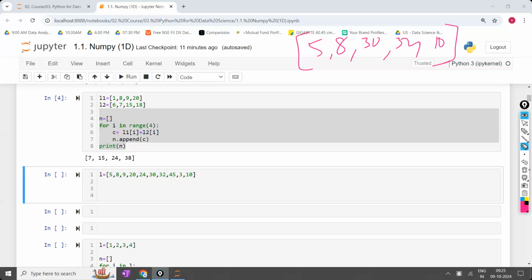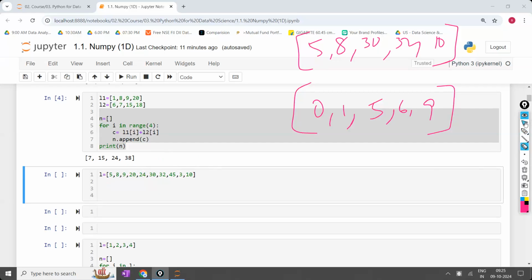So here my requirement is whatever the index numbers. What is the index number of 5? It means 0, 1 and followed by 2, 3, this is 2, this is 3, this is 4, this is 5. Fifth index number, sixth index number, 7, 8, 9, ninth index number. So this is the requirement: 0, 1, 5, 6, 9. In these index numbers, whatever the numbers are available, it has to be selected.